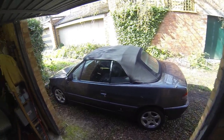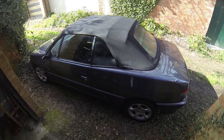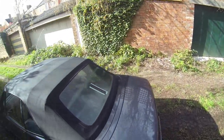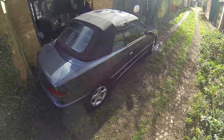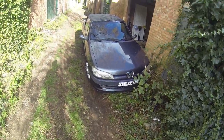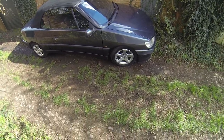Hello, it's Torquecars here. We are with the 306 Cabriolet - this is a 2 litre 16 valve 134 brake horsepower car. Just a quick look around - it's all pretty decent really. I'll talk to you about the tape on the rear window in a while. The back wheels are a bit bubbled - a bird keeps pooing on it. A couple of things I noticed: it seems very low at the front, it's almost like it's been stanced.